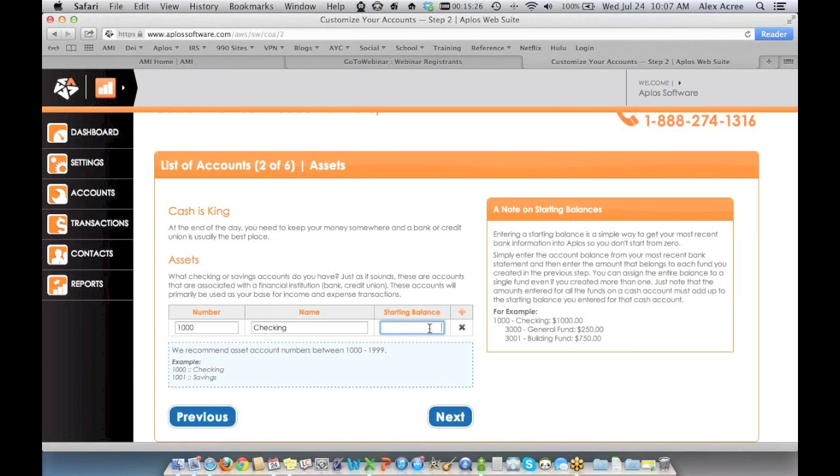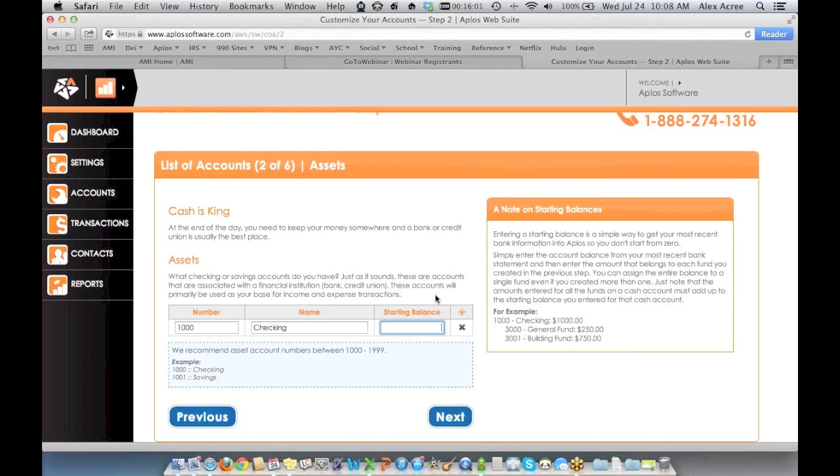So we've got the checking here, and then we have a new option here, which is starting balance. So starting balance is going to be whatever amount is in your bank account as of the day that you begin Aplos. So if you're starting today and you want to be able to, from today and going forward, enter payments, deposits, track your accounting using our system, then I would recommend looking at your bank account. What was it this morning? Enter that balance. And then going forward, all of the money that you spend or receive will come from or add to that starting balance.